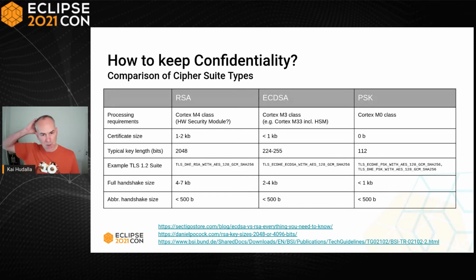So why am I telling you this? Based on the hardware that your device is built upon, you might want to consider one or the other. If you have very decent hardware with a powerful processor, then it's not really much concern. But if you want to use the cheapest and smallest hardware that you can get your hands on, for example, a Cortex M0 class device, then it might be worth considering using only PSK instead of the certificate-based cipher suites.